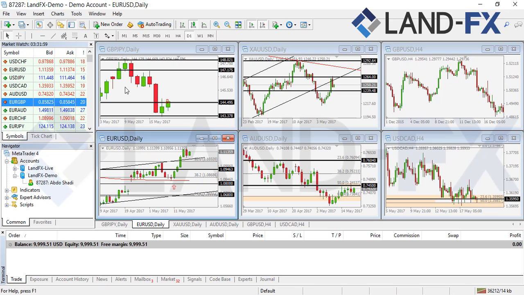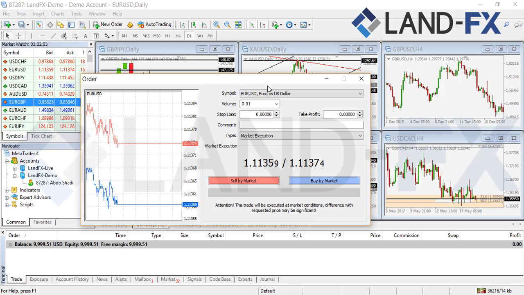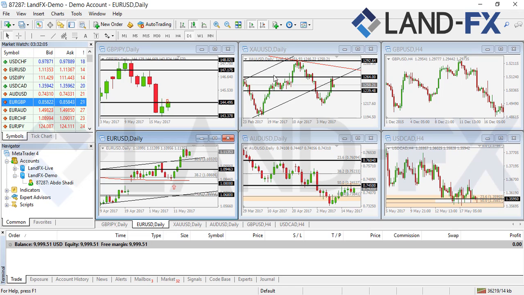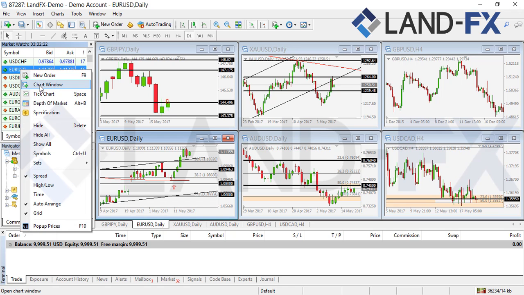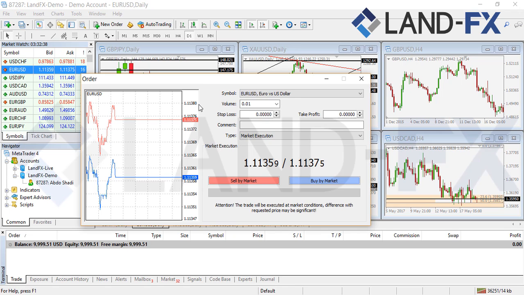So let's open a new order. Euro dollar. Okay, this is a way to open a new order. Okay, if I wanted to, let's say, open a new order on the Euro USD, I can also go to Market Watch and search for the pair I wanted to trade. Click on it, right click on it, and then new order.